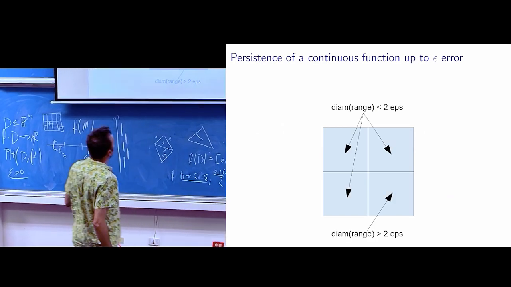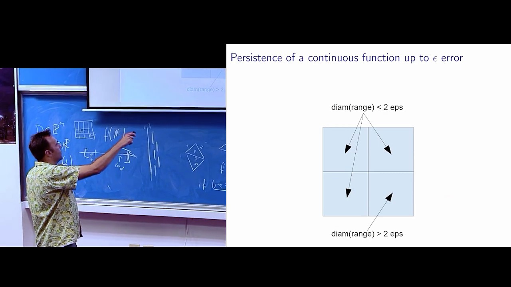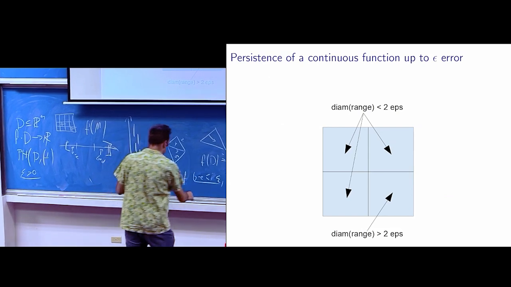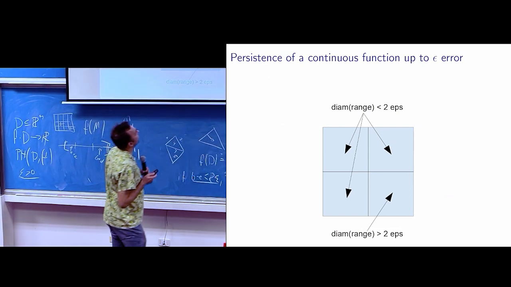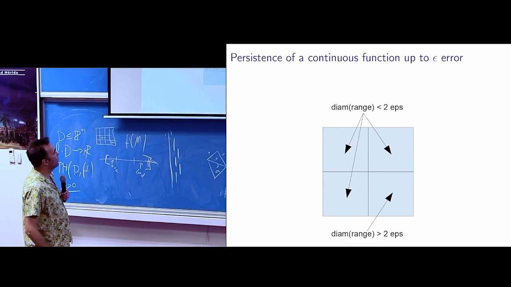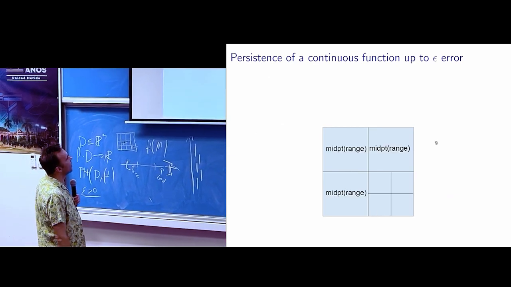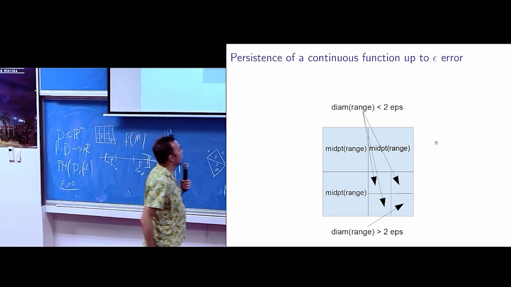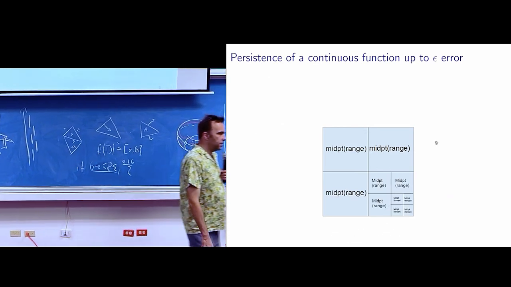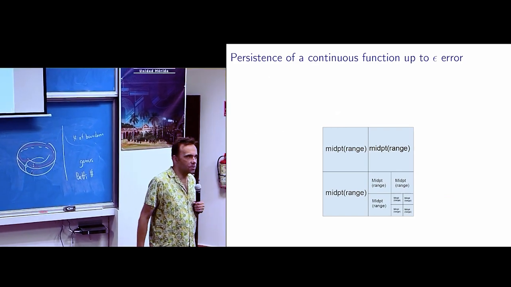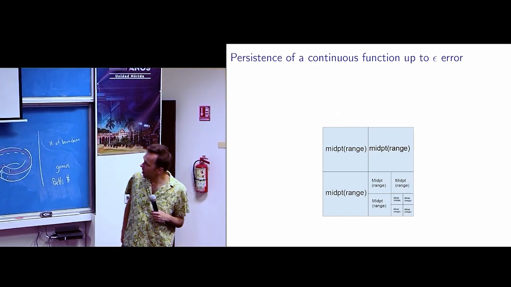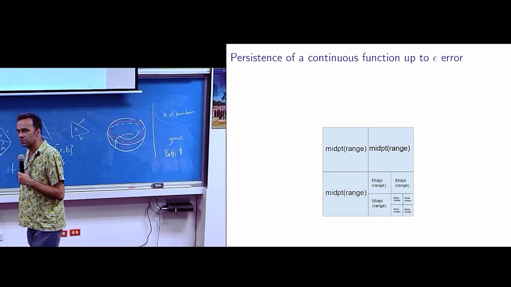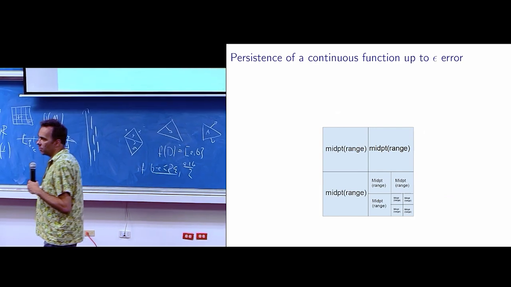So let's assume that for those 3 cubes, it turns out that the diameter is less or equal than 2 epsilon, then we simply put the midpoint, the average value, and then we subdivide the place where it actually didn't check out. And we recursively do it. If at the end of the day we checked all the cells, we have this hierarchical, regular CW complex, with a filtration on top of it.